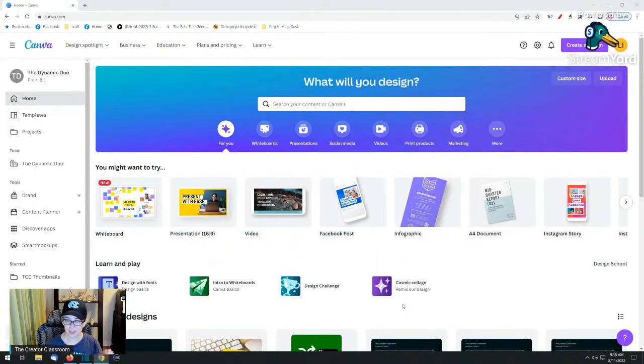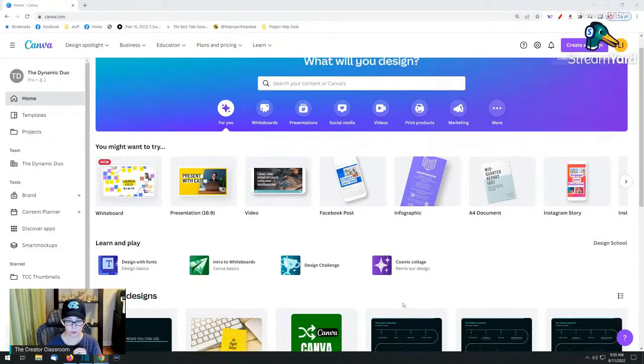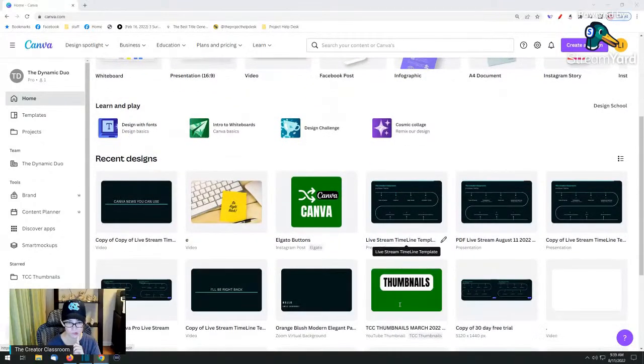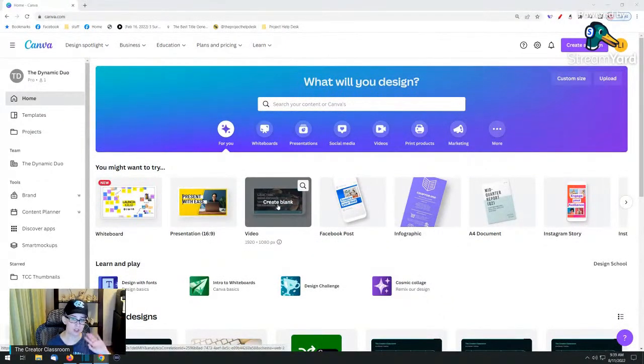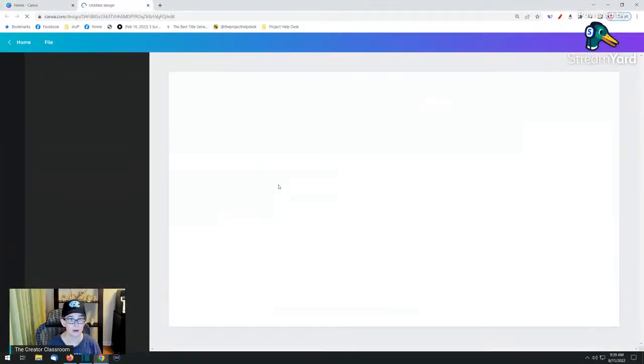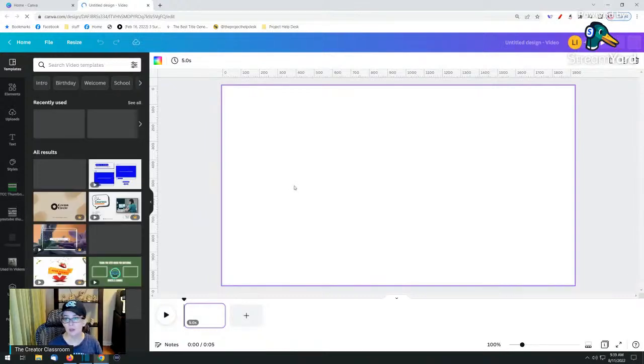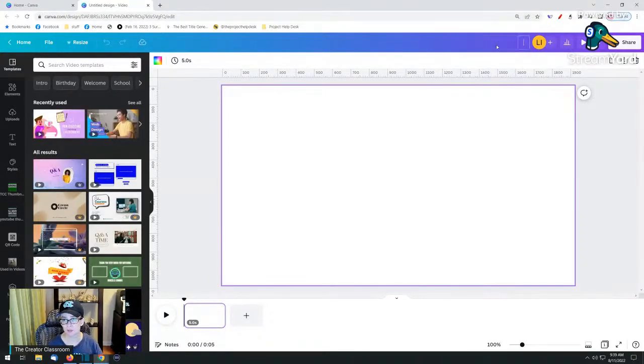All right, so the first thing is all about transparency, downloading with transparency, and I'm going to show you a couple different things. Actually, this is today's timeline. No, let's go to video. Let's just create a blank document like you would do. Whenever you create a document, one of the Canva tips I use is to name it something that will help you remember what it is. And I'm just going to label it today's date.